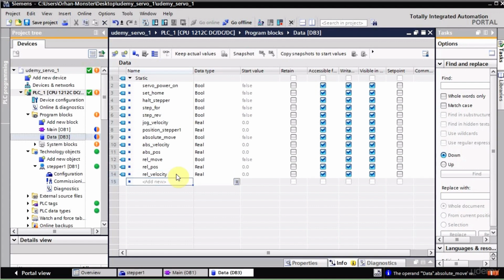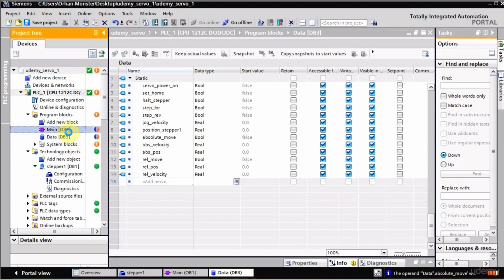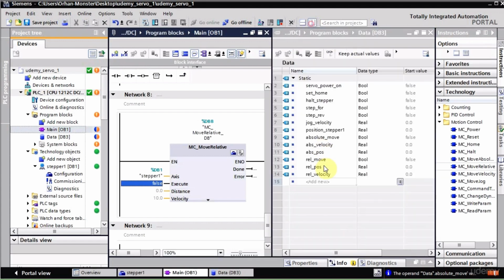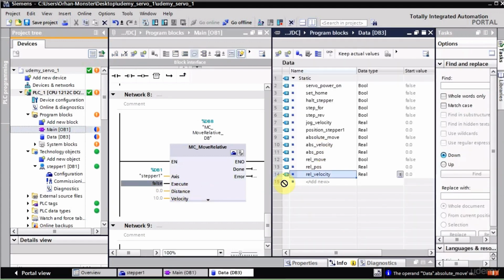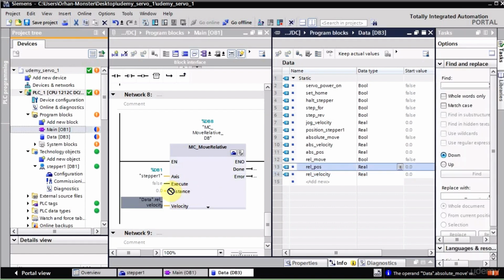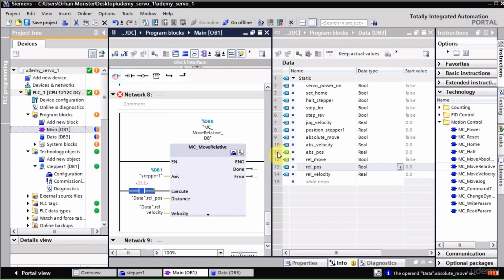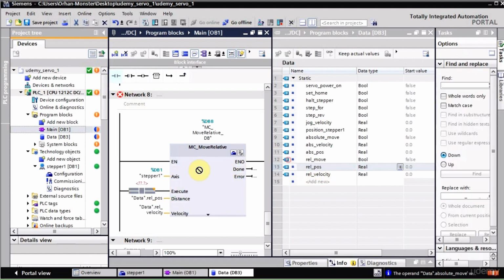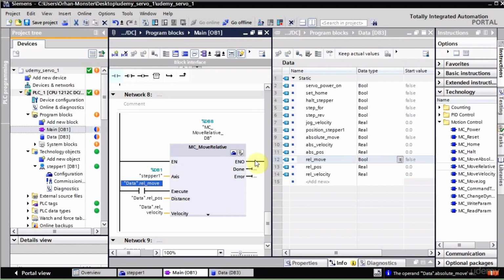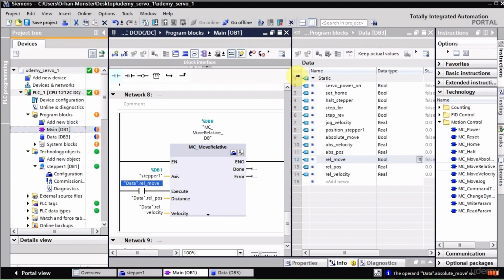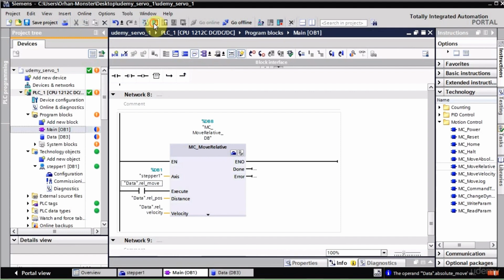I can use one velocity for all of them, but I want to show you something. Because of this I make different ones, here velocity and relative distance or positions, and here relative move. So I can use it now. I load.